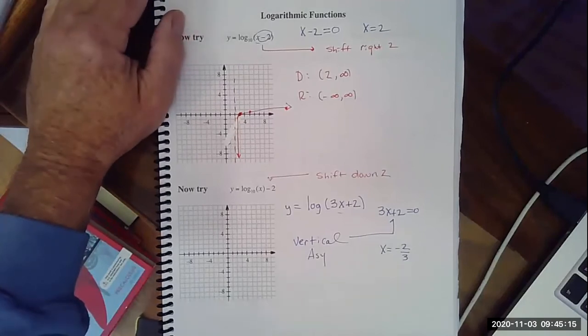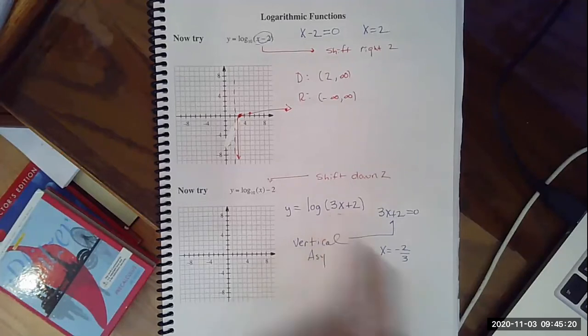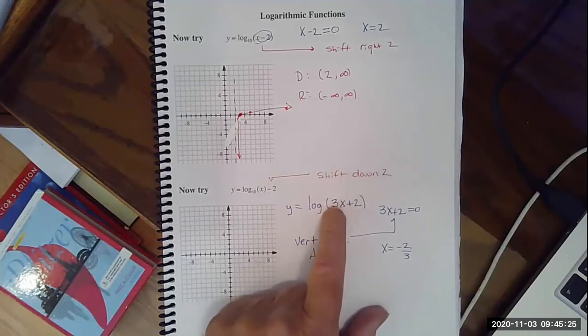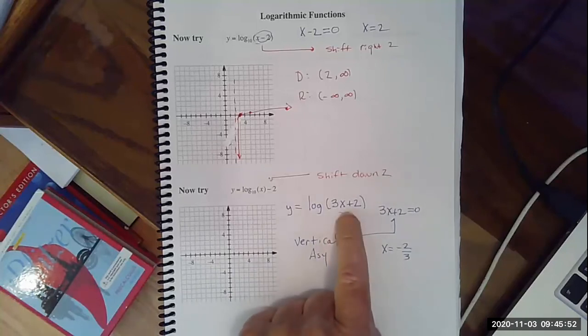Your class, I didn't have a numerical coefficient in front of the x ever for the shifting. So I just threw you a slight curve ball. The 3, you see the 3 right here? That, the thing I told you guys to disregard back in chapter 1, was the horizontal stretch and shrink. That's what the 3 is affecting. I said disregard it, but for the vertical asymptote, you have to take everything into account.